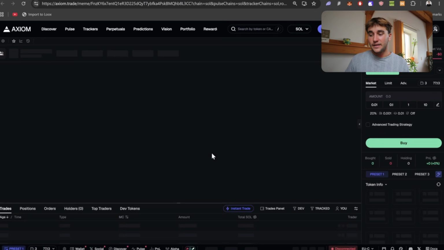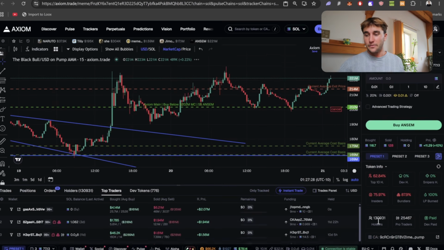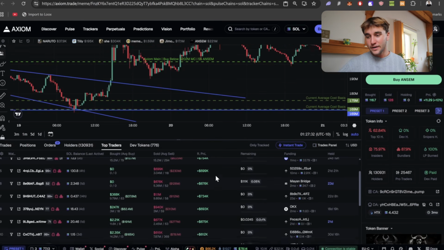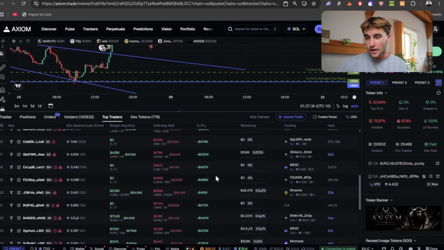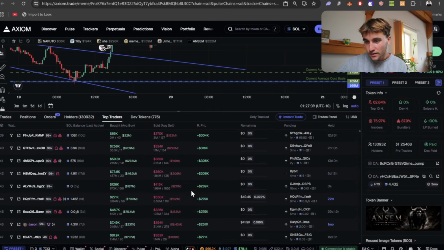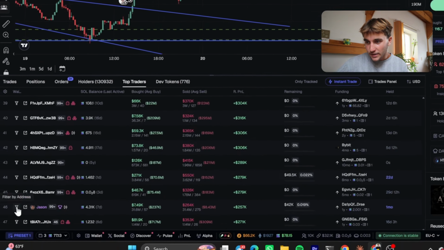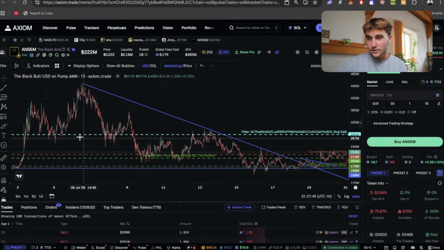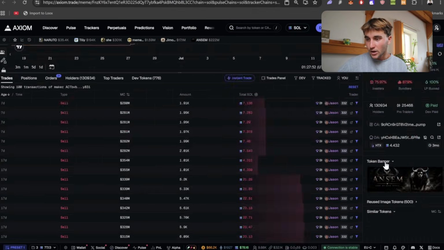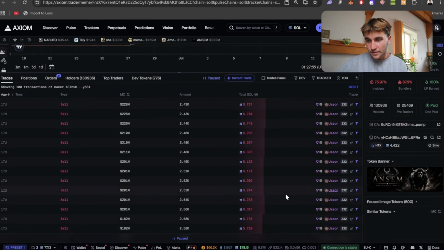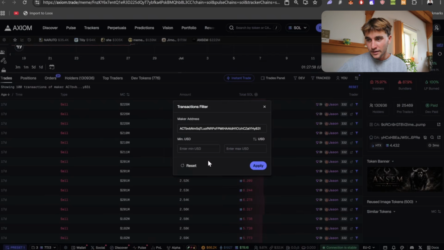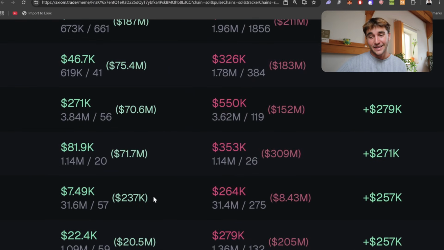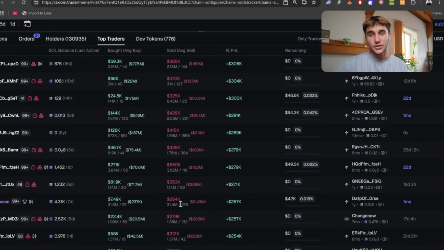Now, another example of somebody who made a bunch of money is on Ansem. Basically, there were multiple $1 million trades on this coin, or even 6 figures at least. And if we go to the top trades, I'll try to find a natural looking one recently. So, okay, we can use this. There's a KOL, or basically an influencer. He was able to catch this coin very early. There's just so much hype on this thing. But if we go over to his trades, he basically just bought the coin super early. Yeah, so he bought at 200K. He bought 7.5K, which is just nuts. And he was actually able to make 250K.